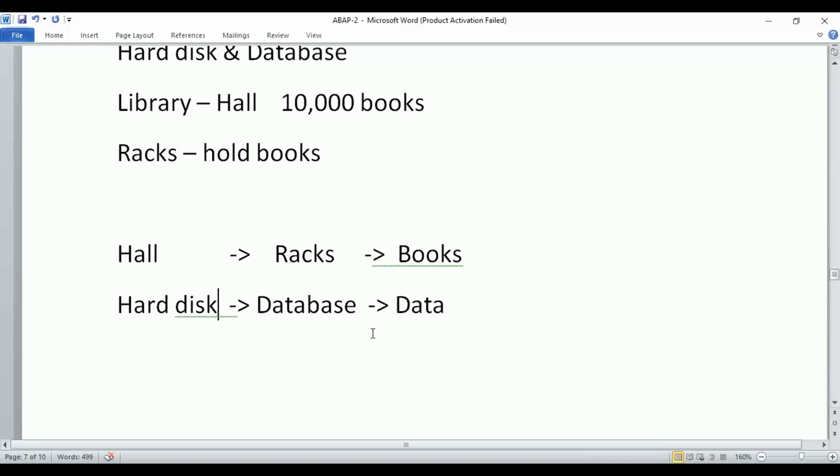Now, what is a hard disk? Anywhere we can store the space. So you have an external hard disk also, right?